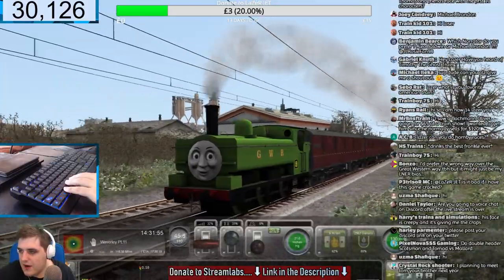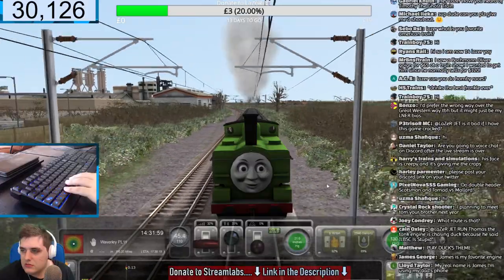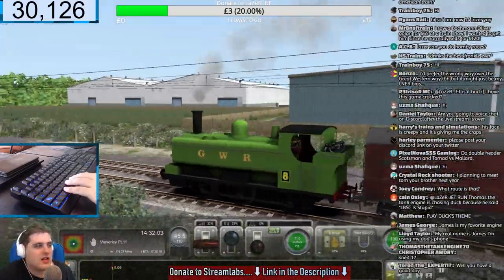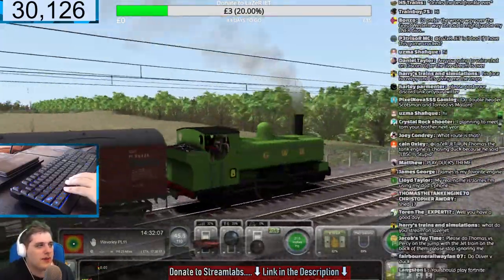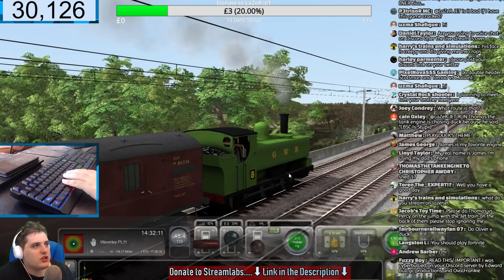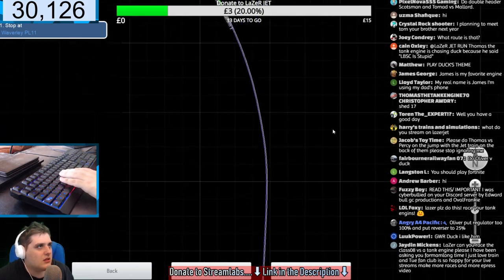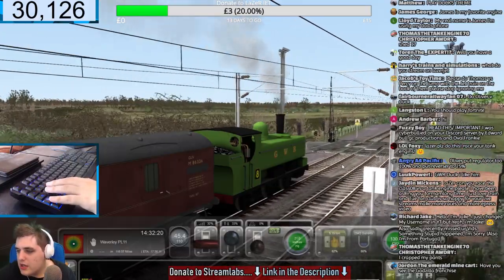Lisa, is it bad if I have this game crack? I don't think that'll be wise. What route is this? I actually have no idea. I just thought this route would work, and I just picked it, and I was like, this will do. Right, where is the next station? Because I think we need to stop at our station. So let's have a look and see where the next station is. Ah, there we go. There's a station literally ahead, so it's all good.